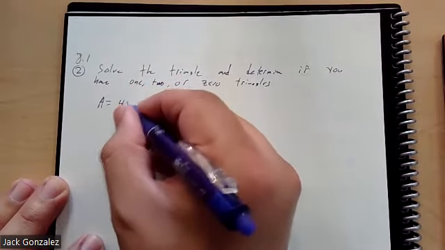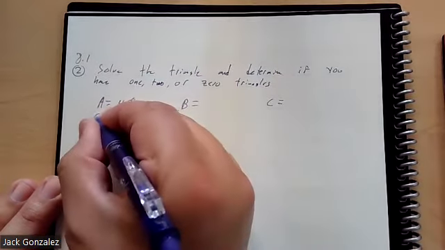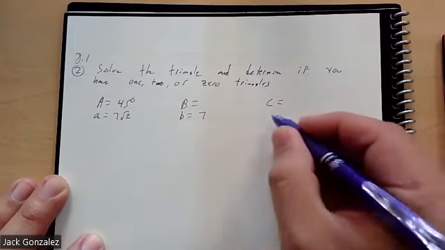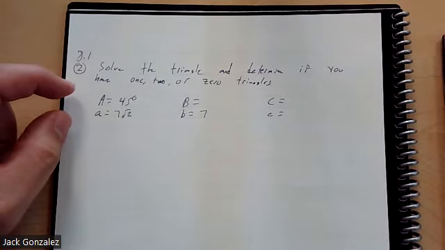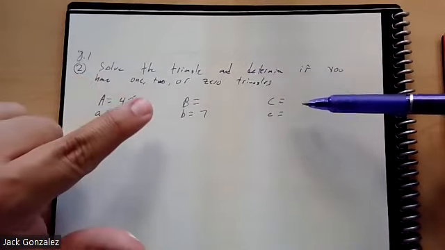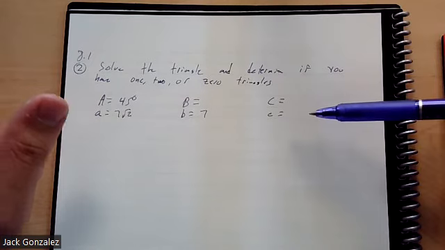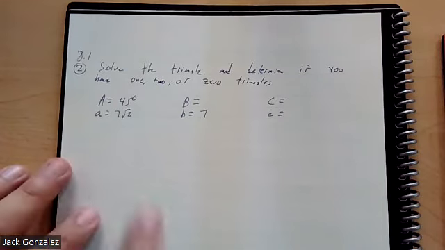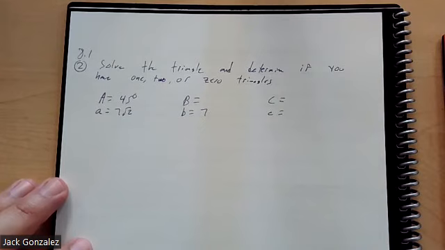On this one, all they give us is capital A and its opposite side. Okay, so since I have 2 missing angles, there could be a possibility of 2 triangles. So let's check. Let's find out. But if you had all 3 sides to begin with, then you don't have to check, because that means a triangle has been formed. Okay.